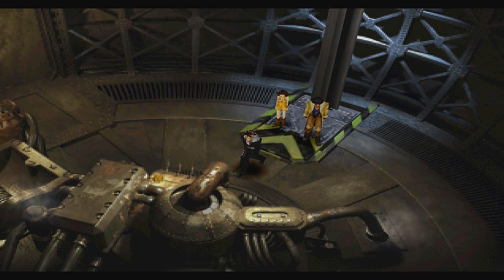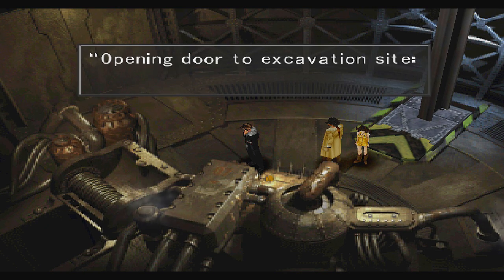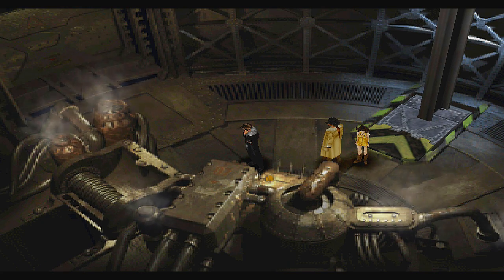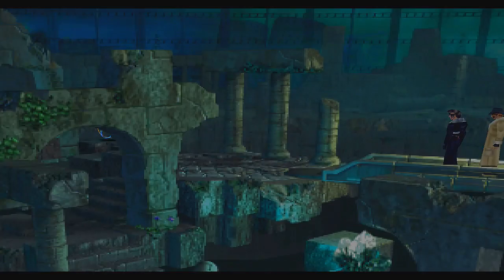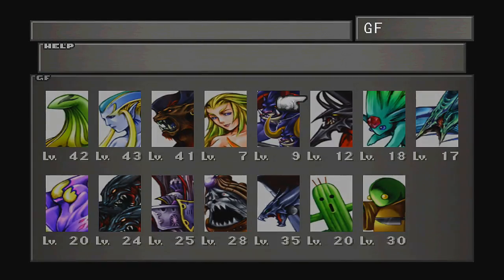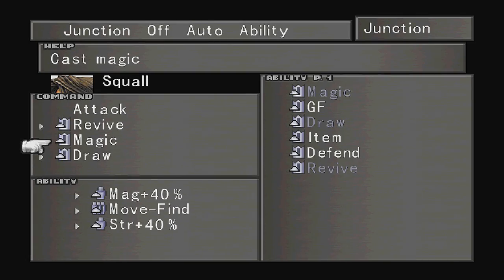And now to open the door to the excavation site we need to spend 4 pressure points, leaving us with 10 extra points, which means that we'll be able to battle Ultima Weapon. And since we didn't require Zell to punch the door open, we can calmly walk down without having to worry about random battles, provided we have Encounter None equipped, which you should have. So let's head down.